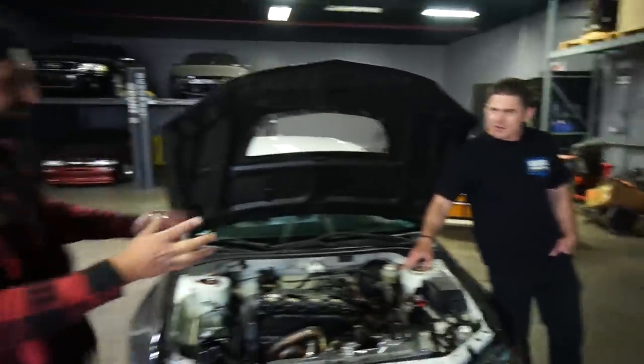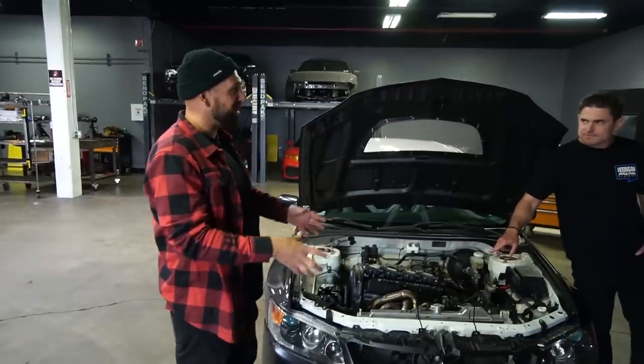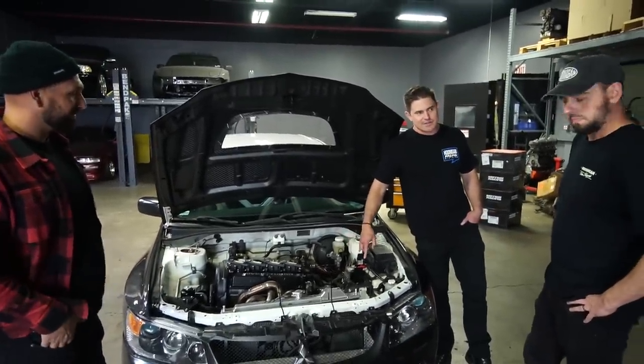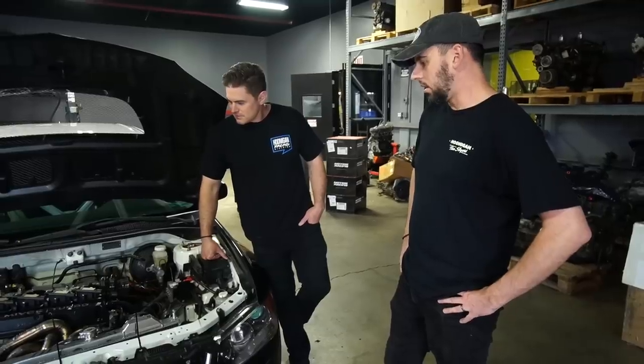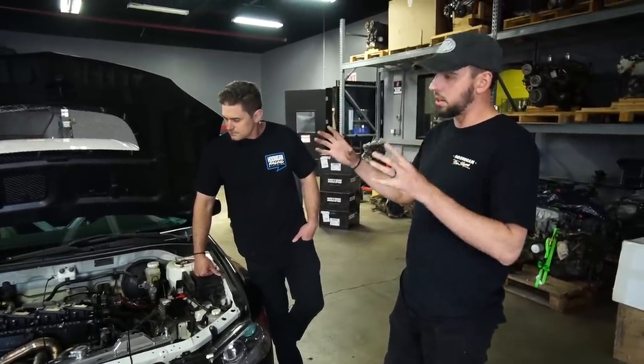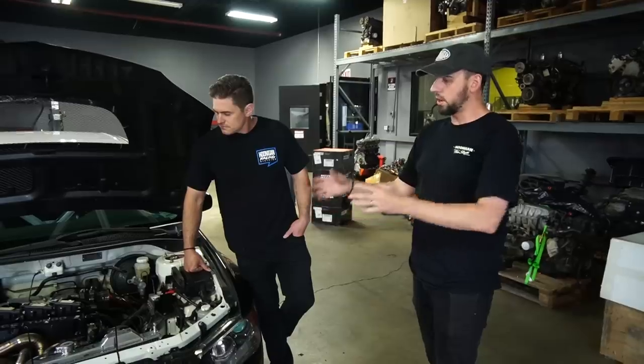When he says stock block, physical block. Yeah. It's got all the rotating assembly built. No, I know that. So do you have to run like a stud girdle or anything in the bottom? Okay. Yeah, and then as far as build goes, I told Ronnie, let's build something that's capable of 900 and run it at 650.